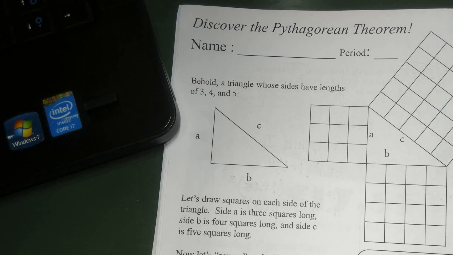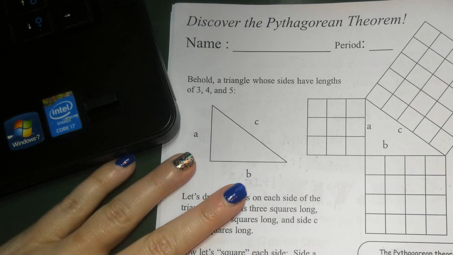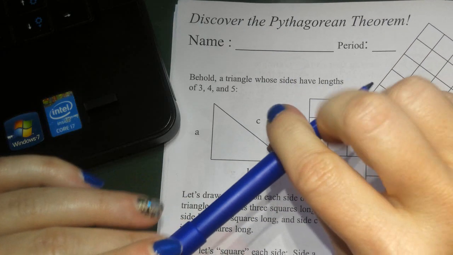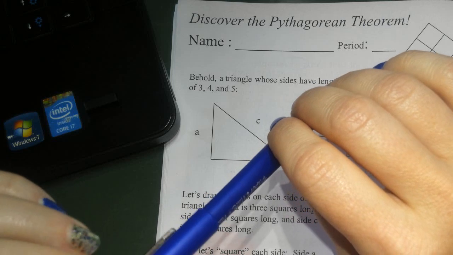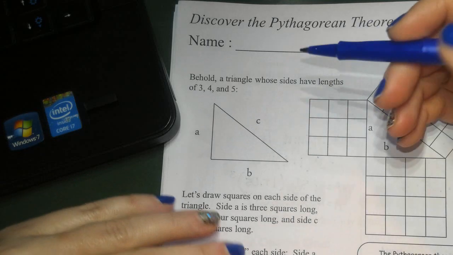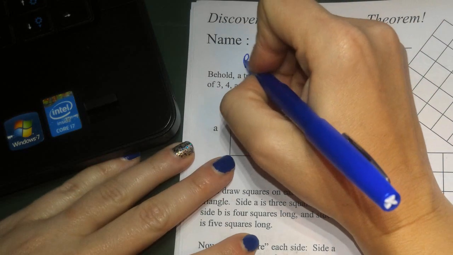Today we're going to be talking about something that you guys have never heard of before, but it's going to be something you're going to be using in geometry in ninth grade and probably some more after that. So it's going to be something you're going to need to be familiar with. And it's called the Pythagorean Theorem. The Pythagorean Theorem is named after a guy named Pythagoras. He was a scientist and a mathematician, and he loved geometry. And so the Pythagorean Theorem is only associated with right triangles.